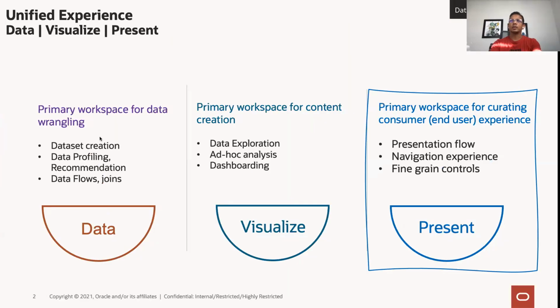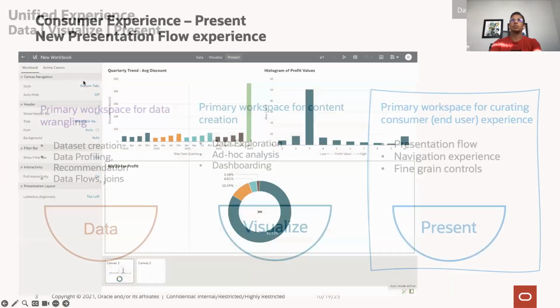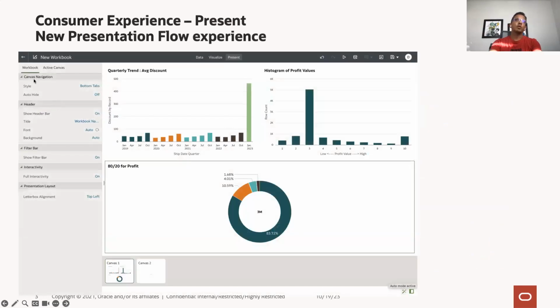So before I go into the demo, here is a quick construct of what Present looks like. Before September, or before July, excuse me, those who have used Present would have seen that all the canvases that you had in Visualize would appear on the left-hand side panel, and the user would have to manually drag and drop the canvases into this presentation navigator, the navigator at the bottom, right? And that was an unnecessary experience. And we had some performance issues in terms of showing the thumbnails on the left-hand side panel. So we addressed those performance issues when generating the thumbnails.